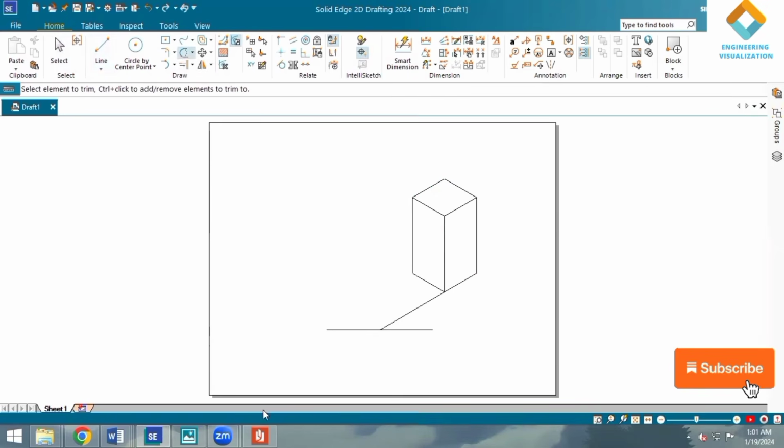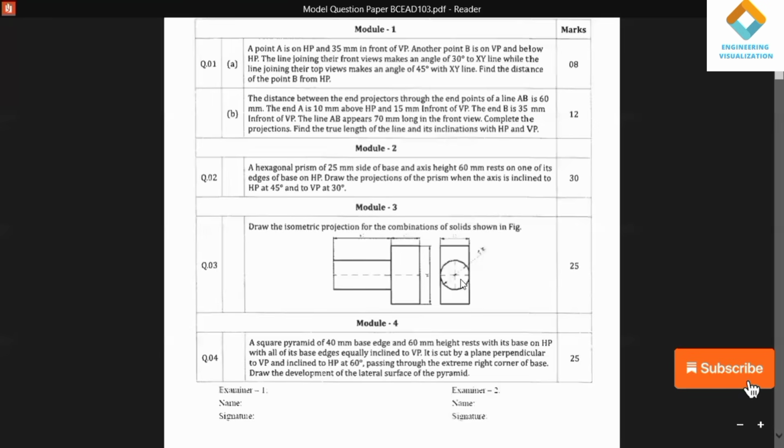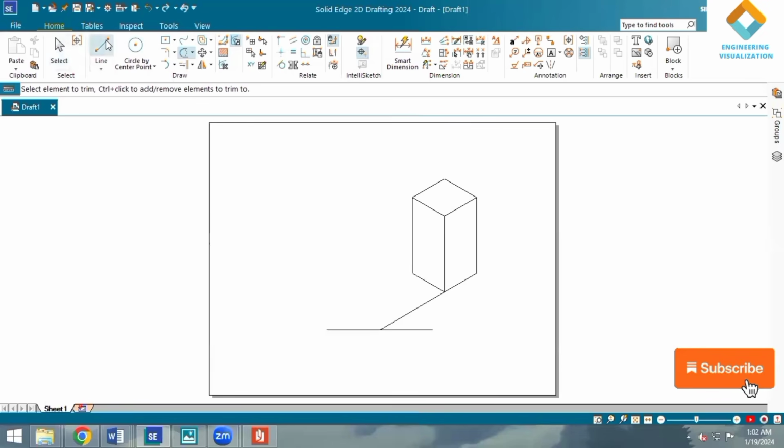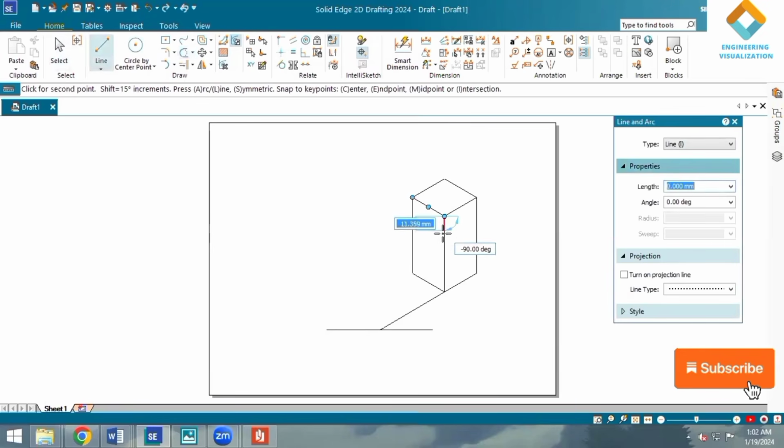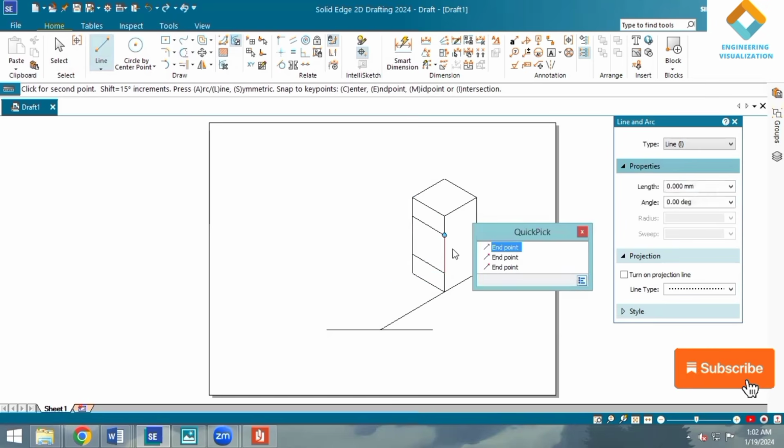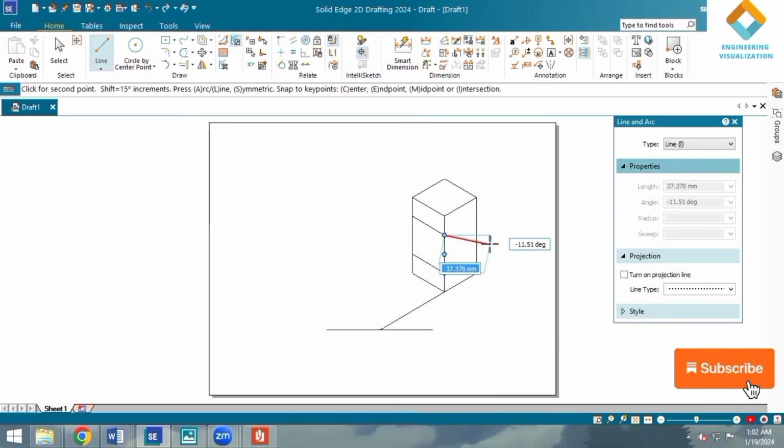The cylinder is exactly at the center of the block. The total length is 60, so we need to subtract 15 mm. Watch the video till the end and you can understand. Vertically downward by 15 mm, I'm coming downward 15 at 90°, and then 30 mm, then an angle of 150. Again the length required for the box is 30, again horizontally. This is the box we require to construct the ellipse.